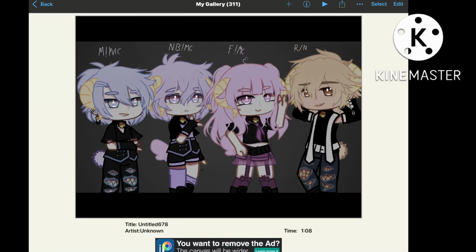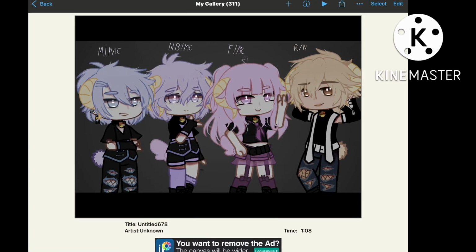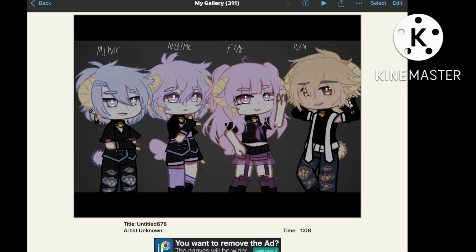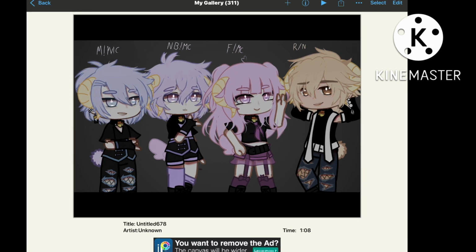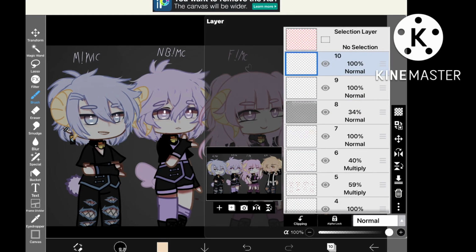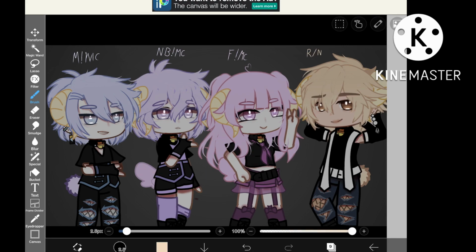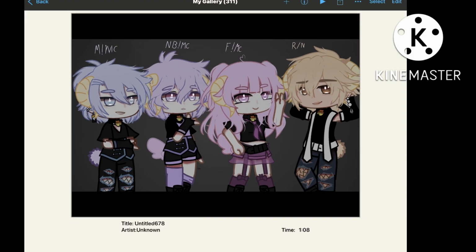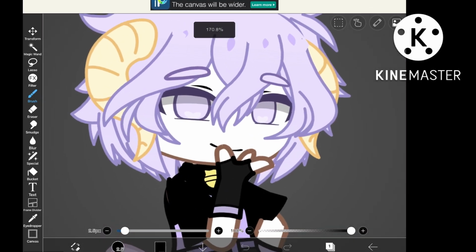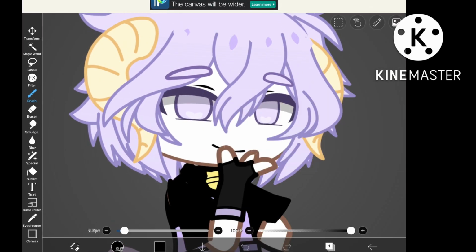Okay, so I received a request on how to do a tutorial for the eyes, and I'm doing a voice thing because I'm really too lazy to do anything like that. But anyways, I received a request on how to do the eyes on the characters I have here, so I was like, okay, I'll do that. Sounds easy enough. So I'm just gonna use one of the characters that I already had, because it's easy. And I like the eye shape too.